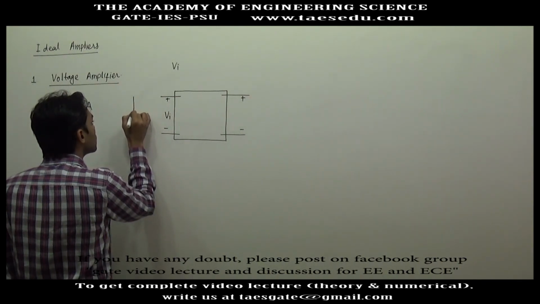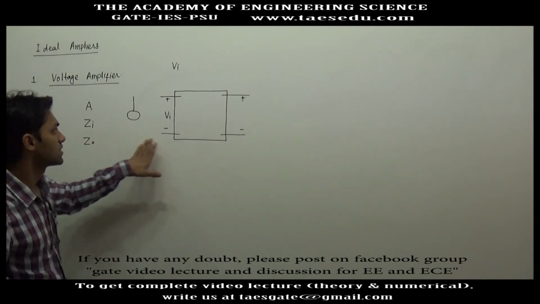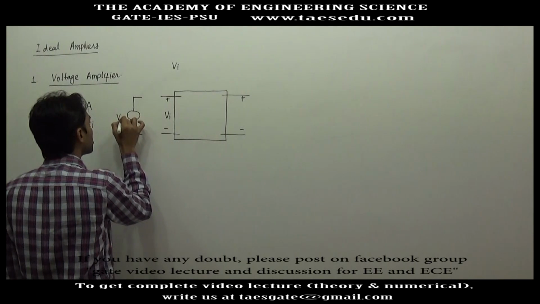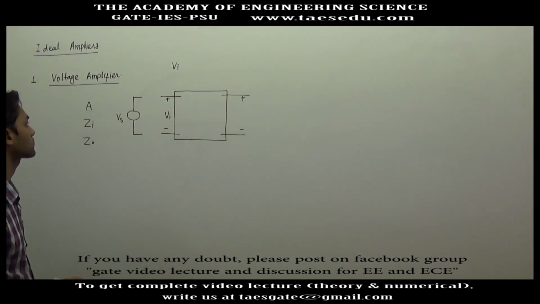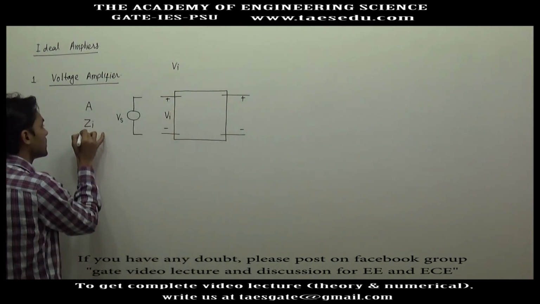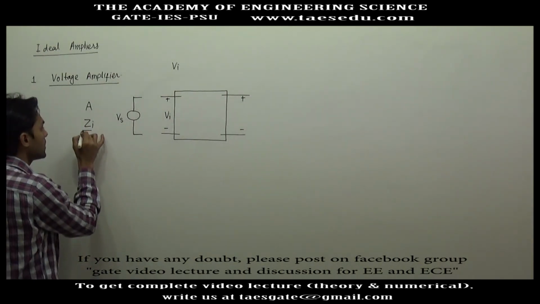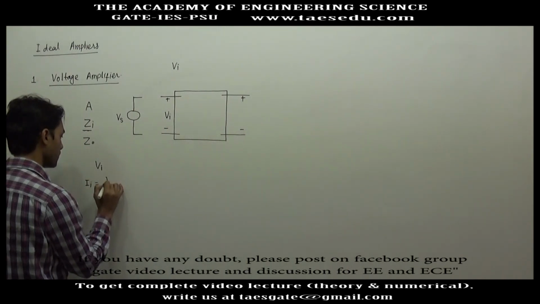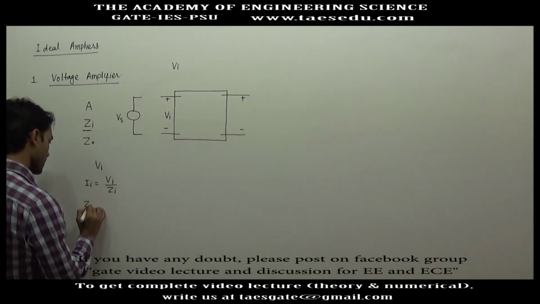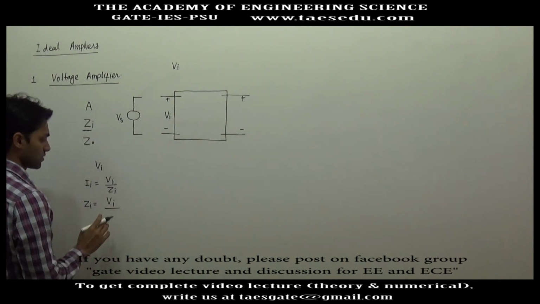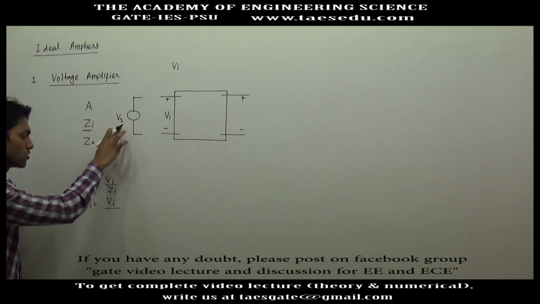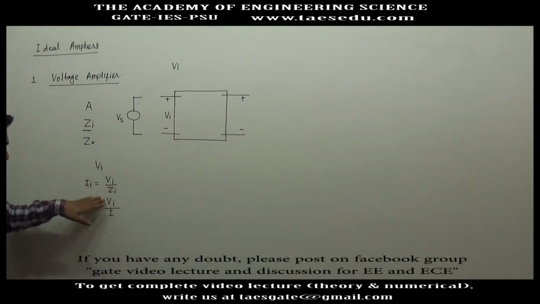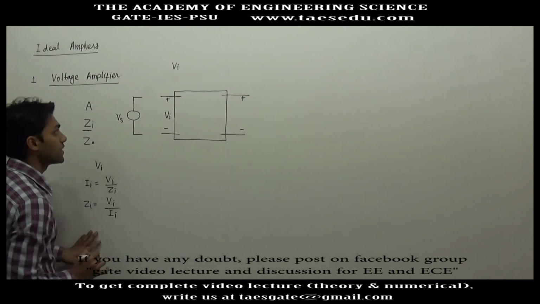Now if you are required to amplify some voltage, as we have a voltage amplifier, the input will be voltage and output will also be taken as voltage. We may have a source voltage, the voltage which is to be amplified. Talking about this amplifier, it has a finite input impedance. What does it mean? It has Zi input impedance. It means if the input to the amplifier is Vi, it will take an input current of Vi divided by Zi. Vi is the input voltage to the amplifier, which may not necessarily be equal to the source input voltage. There may be some resistance here. Zi will be the voltage being input to the amplifier divided by the current taken by the amplifier.